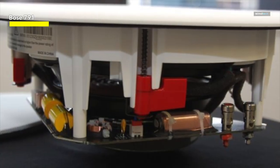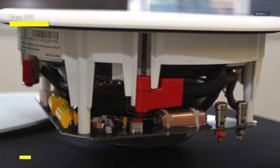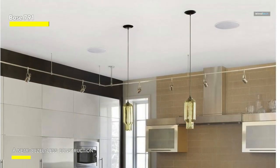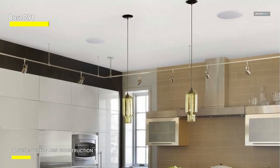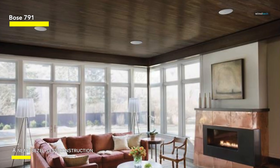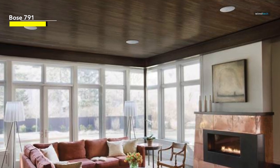A pair of Virtually Invisibles complemented by the Bose Centerpiece speaker makes for a fantastic sound system. The design quality, sound performance, and ease of installation will surely please everyone, but better value for money is found elsewhere. If budget weren't a concern, the Bose Virtually Invisible would easily win best in-ceiling speaker without a second thought — we're just not convinced they are worth such a hefty price tag.